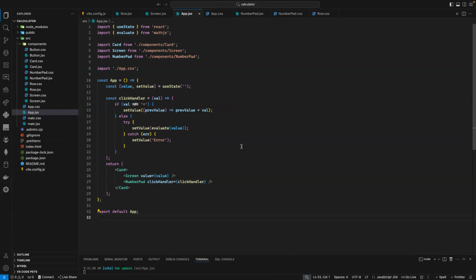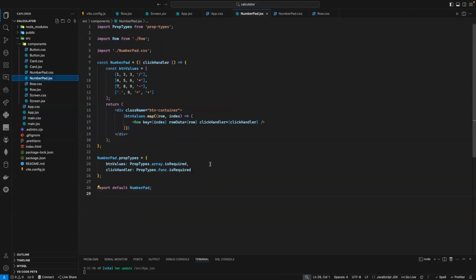Can you open your number pad? So here we have const numberPad and btnValues, and we have an array. Inside this array, we have 4 other arrays. Can we create only one array, then loop through these values? Yes, you can.